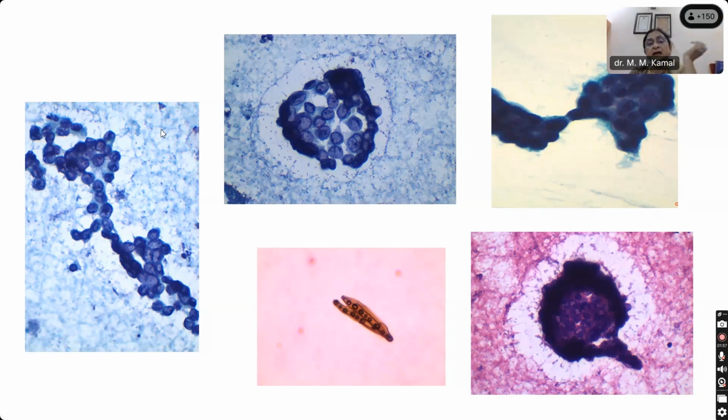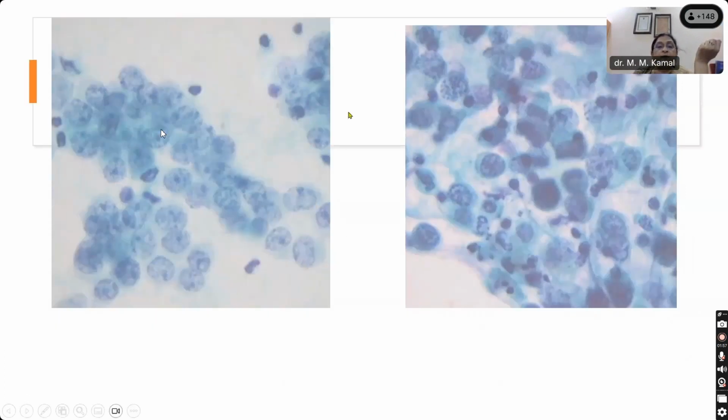Sometimes it could be the primary presentation, breast carcinoma going to the pleural fluid. Pericardial is unusual, but the pleural fluid is very common. Now, as the grade of the tumor increases, as I told you, there can be dissociation of cells. So here, what are you seeing? I just want you to see the morphology of these cells.